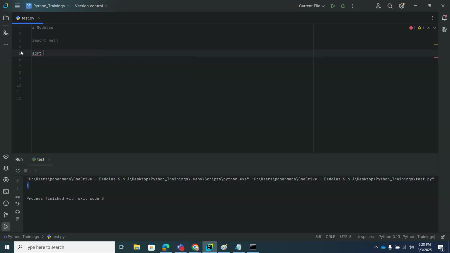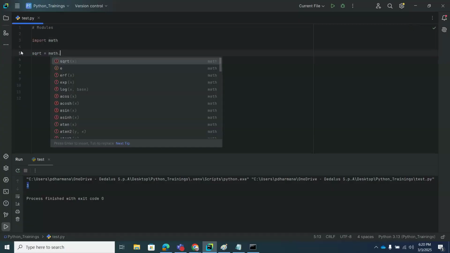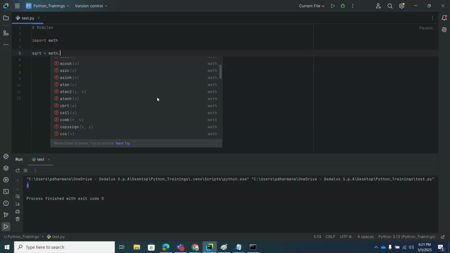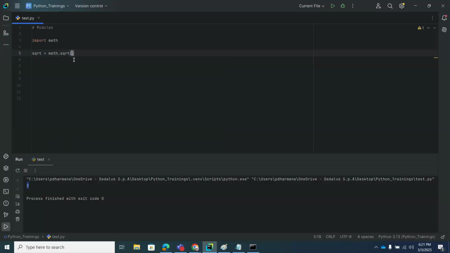Square root is equal to math dot. Whenever we say modules, just use the module name and dot, then it will display all the functions inside that module and what inputs you have to give. For example, if I have chosen the square root, here it will show that you have to give some input. It supports float also.